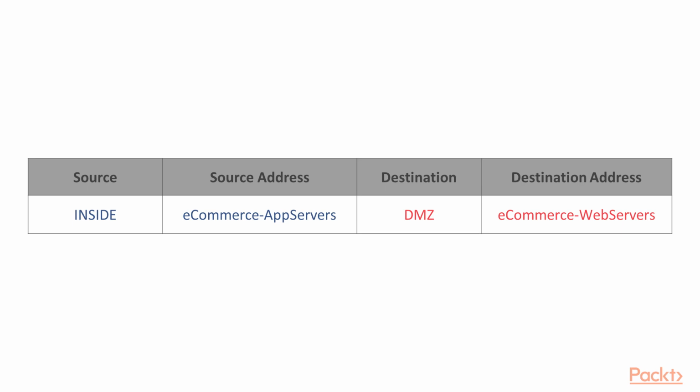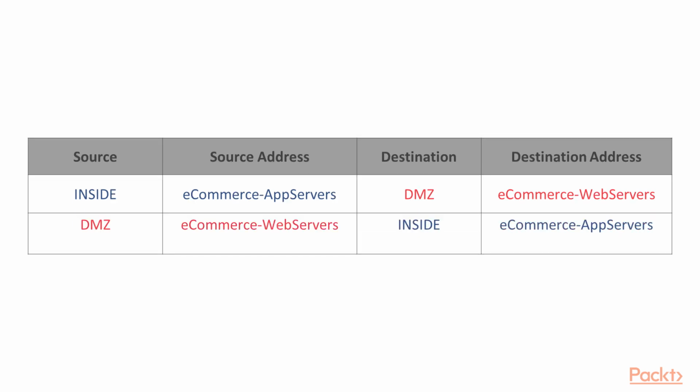Same with any policy that you want to create. In this case, let's say we want to create a policy backwards, from the DMZ to inside. Right now, the application servers are going to be able to talk to the web servers if the traffic is originating from the inside. We want to do the same thing for the DMZ. Let's create the same policy. How will that look now that we have properly organized address objects? What a difference. Can you see the difference?